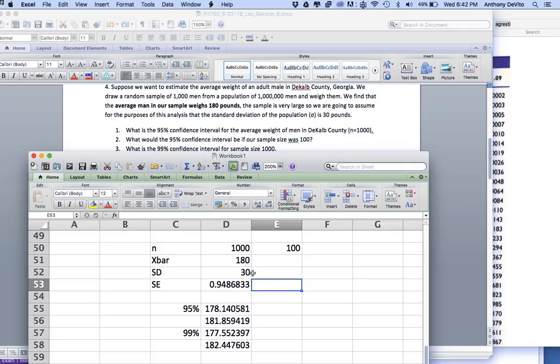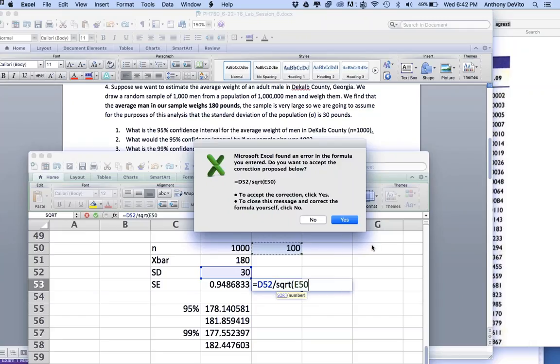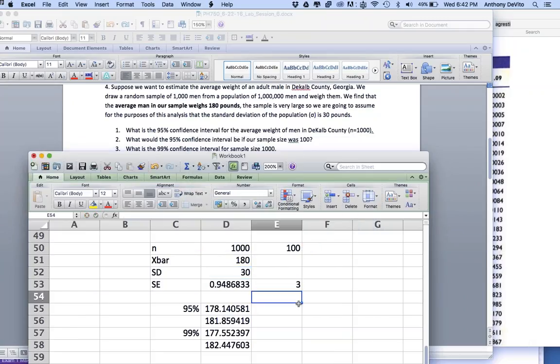So what else is it going to do? Well, because it's a smaller sample size, my standard error is going to be a bigger number. And since it's a bigger number, when I multiply it by 2.58, I'm going to get a bigger margin of error and a wider distribution. Let's test that theory. Equals 30 divided by the square root of, instead of 1,000, this time 100. Yep. And that's equal to 3 now instead. Quite a bit different, right?